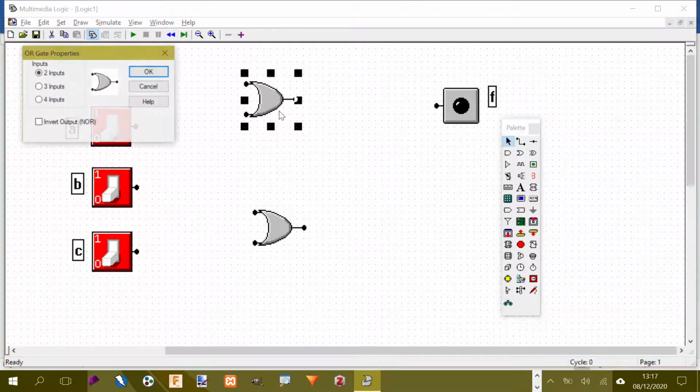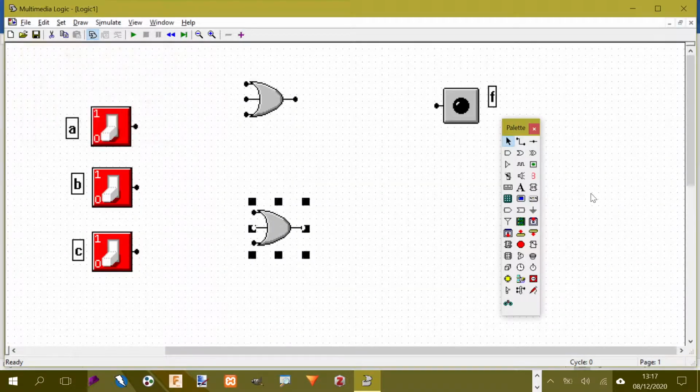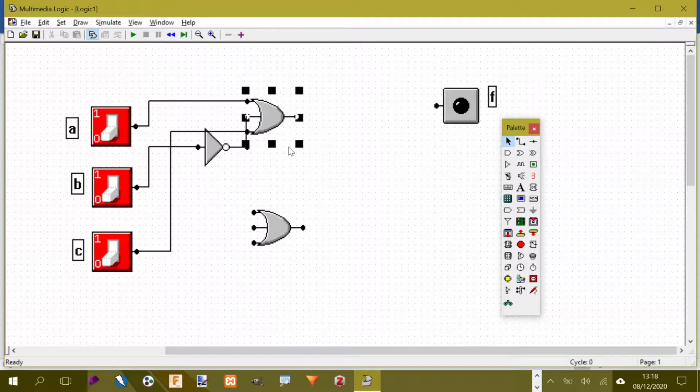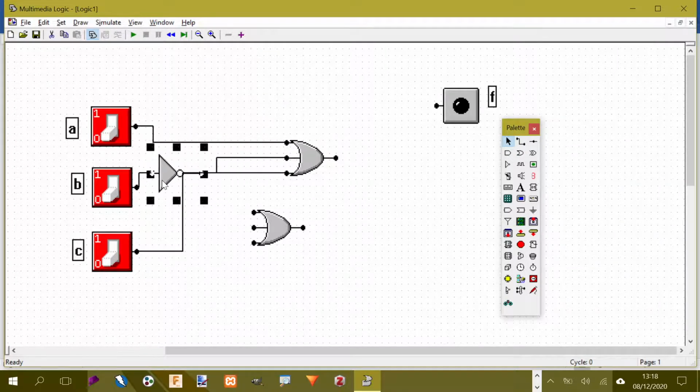So we need more inputs on these. So let's do three inputs. Go for these. And we're going to need some NOT gates. I think the first one was A or not B or C. I'm going to shift that around a little bit to make it a bit easier to define.